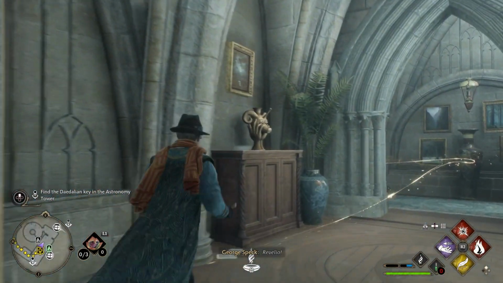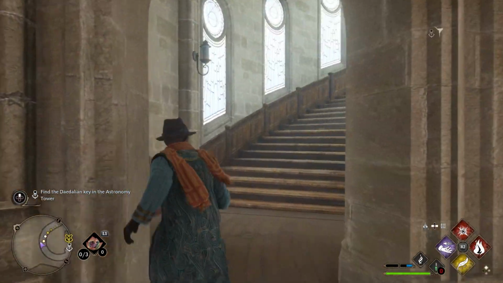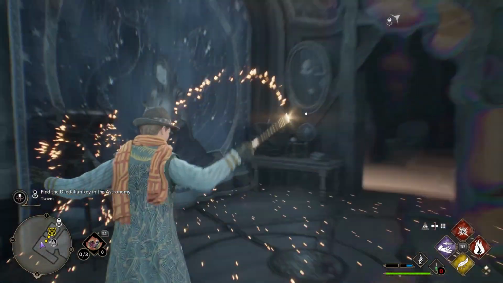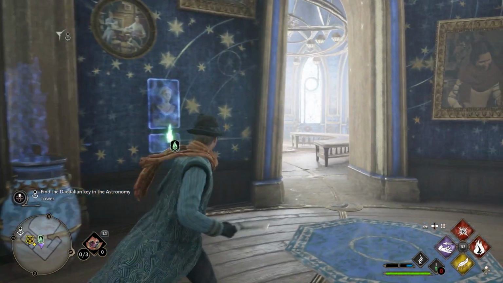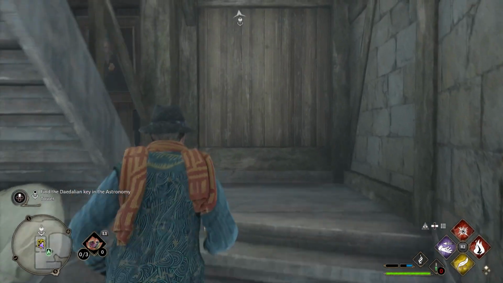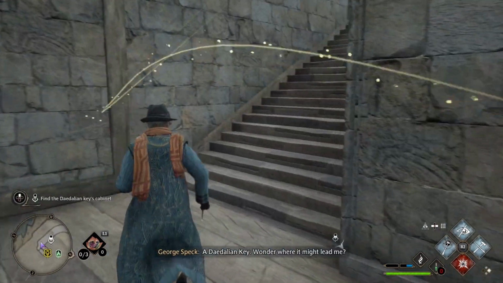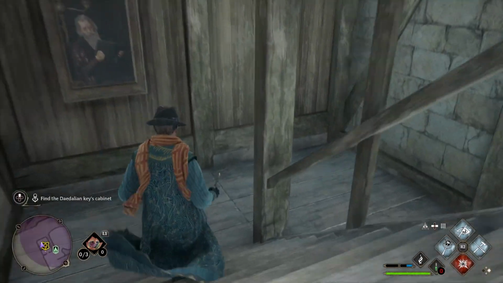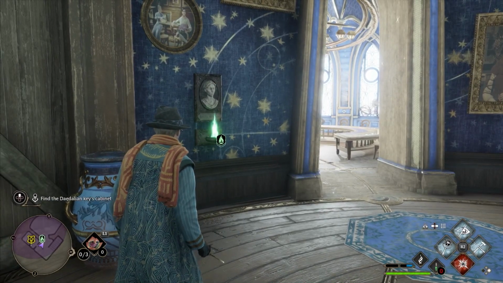Oh. Revelio. I thought there was the tower there, but is this it? I'm guessing that's where the quest leads us. Handy resource indeed, your field guide. I'm most pleased to be included. A Dedalian key. I wonder where it might lead me. Guessing I have to listen out for this.